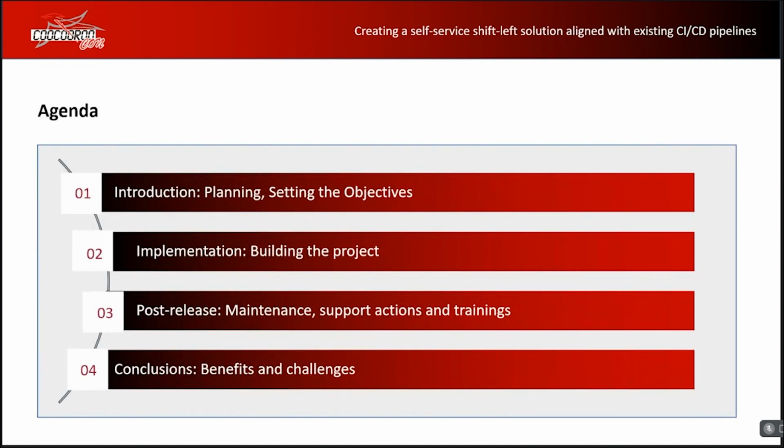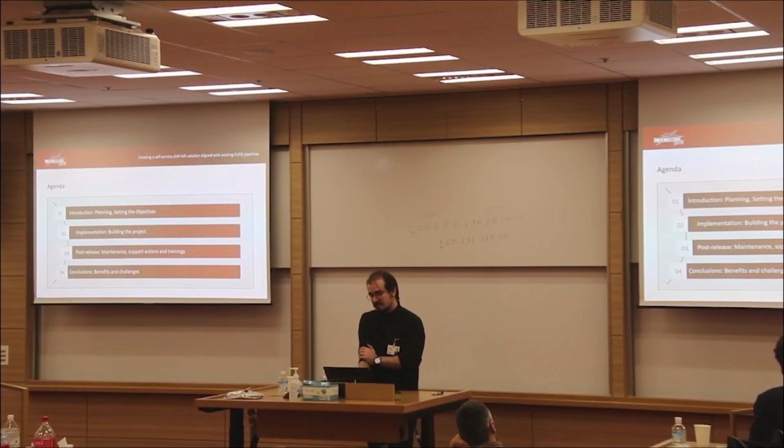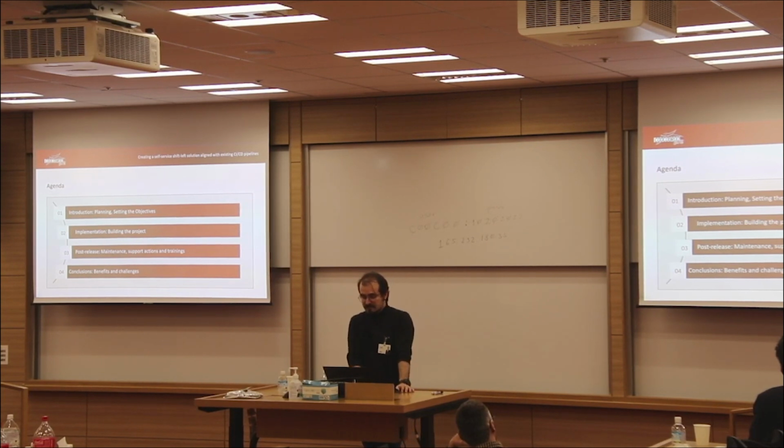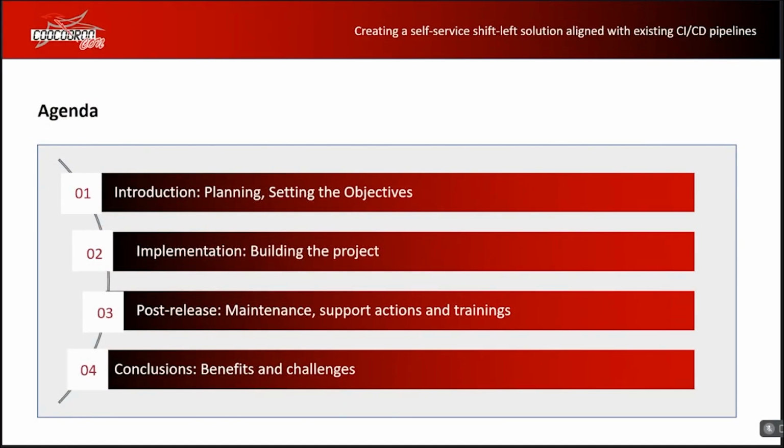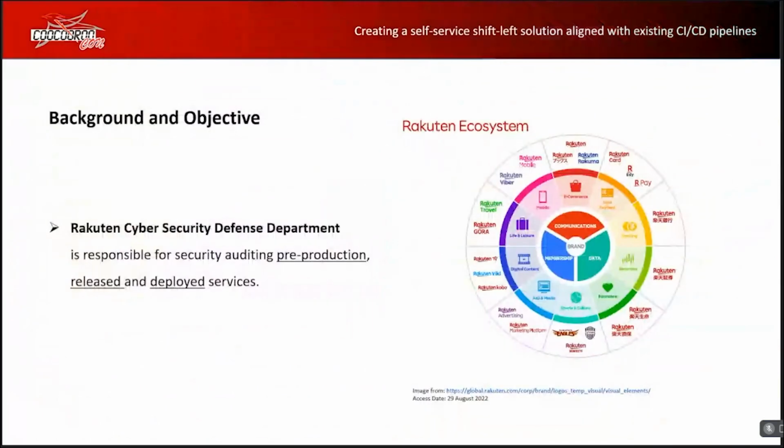Today I will start by explaining the initial phase, to explain how we ended up with this idea, the reasons behind it, and why we created this. Then we will talk about how we built the project, how we designed the architecture and implemented the design until we had a working package. Later I will explain the actions we have taken to support troubleshooting, and how we train DevOps engineers and developers who are part of the Security Champion certification program. Lastly, I will show our results and some technical challenges we have faced, and we need to consider further actions. So let me explain the project.